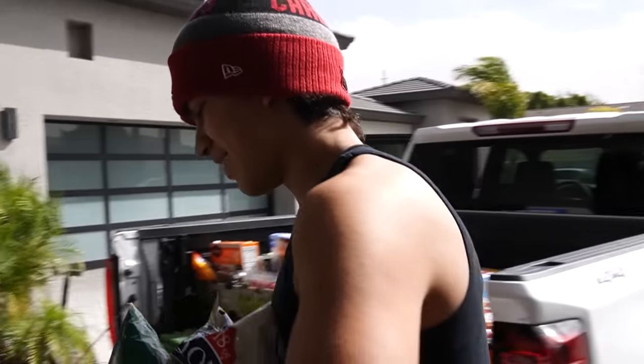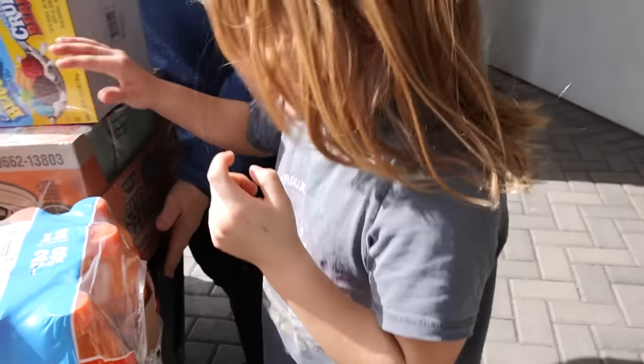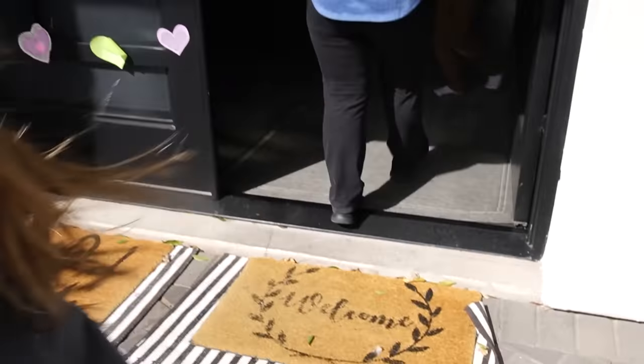The nice thing about having a big family is bringing the groceries in usually goes really fast because everybody helps. No, I'm good. Thank you. Yeah! Robin! You're playing a teacher game? Yeah. That's fun. He has us all in the hallway sitting down doing school. Aurora's at the age that loves to play school when she's not at school. And so she makes everyone sit down and she likes to be the teacher. It's really cute.